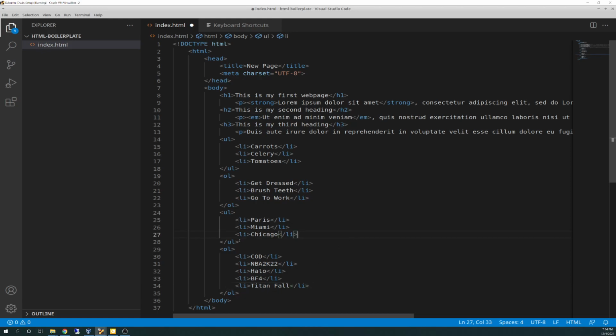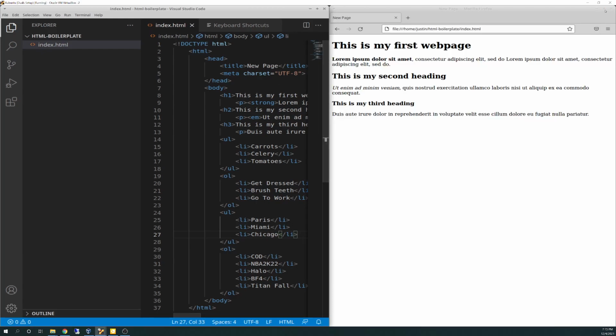So, if my tags and ending tags are correct, it looks to be good. Hit Control S to save. And bring up the site. Excuse me. And refresh. And there they are. So there is my first unordered list. My first UL. There's my second ordered list. See how it automatically put 1, 2, 3 in there.